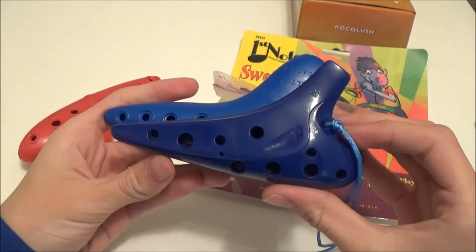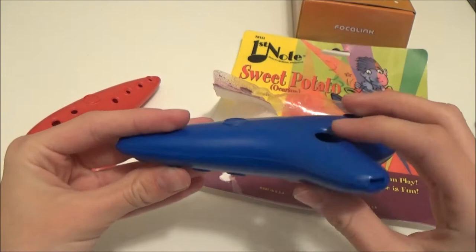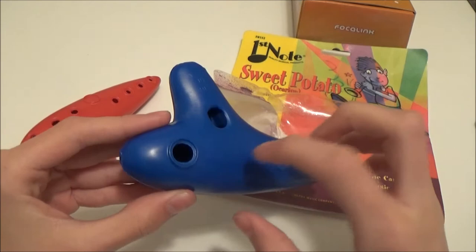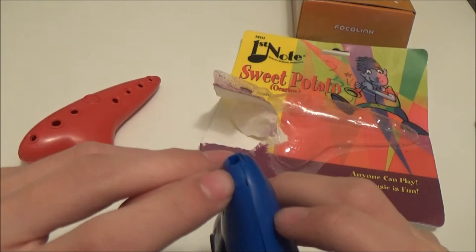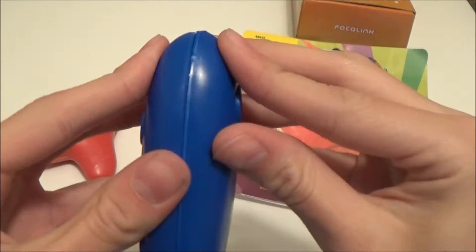So, yeah. The quality of the ocarina itself is probably what you'd expect for $1. It's pretty terrible quality. This plastic is just a very cheap, light plastic. In this one, in the mouthpiece, there's just this hole right here where when you blow in, air can escape. And these pieces aren't lined up very well, and as you can see here, this is not even put together all the way, so there could be some air escaping out of there, I'm not sure.